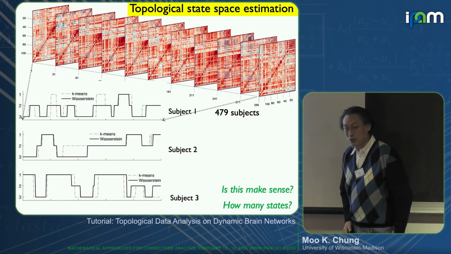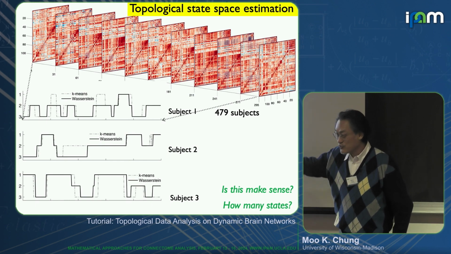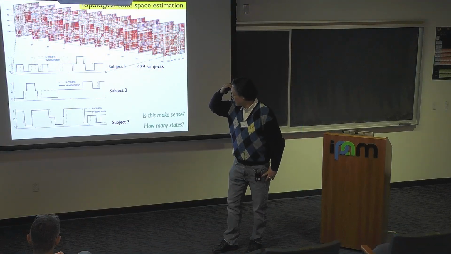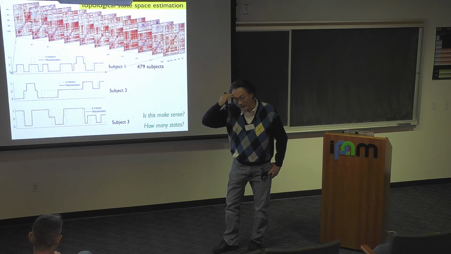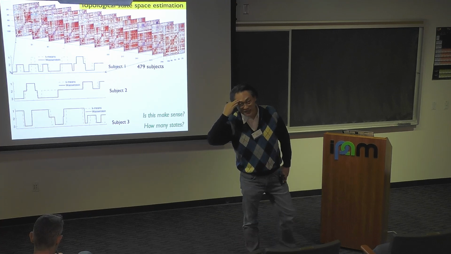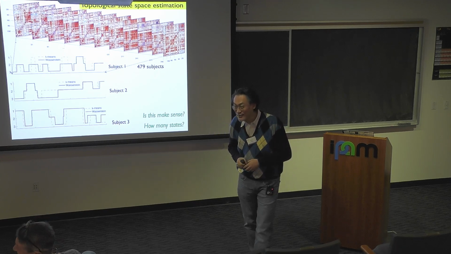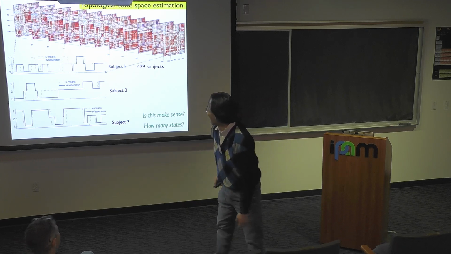I'm going to focus on how many states you're going to obtain. Can you guess? It's resting-state MRI, so it's our brain activity when you're doing nothing. How many states do you think exist? 3. When you do nothing? 3, just based on these figures.